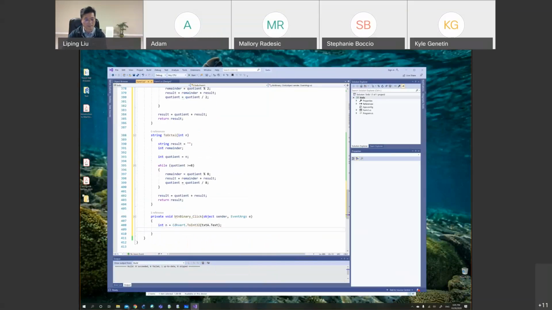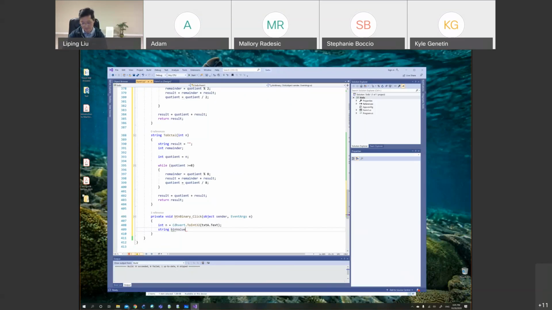Okay, and then we need to declare output. So output is going to be some kind of string. So let's say bin value, binary value.